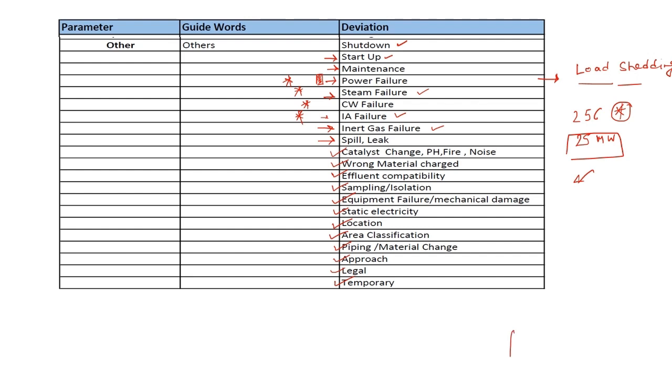For example, suppose you have a vessel, and out of this there is a control valve, and that is connected to flare, right? Now, in case of the instrument air failure, this valve should open so that the material can go to the flare. But if it happens otherwise, that with instrument air failure this valve does not open, then there is a risk. And how will you mitigate the risk? So that's why these guide words are very important. So hope you have understood the different guide words and how to use them. Thank you.